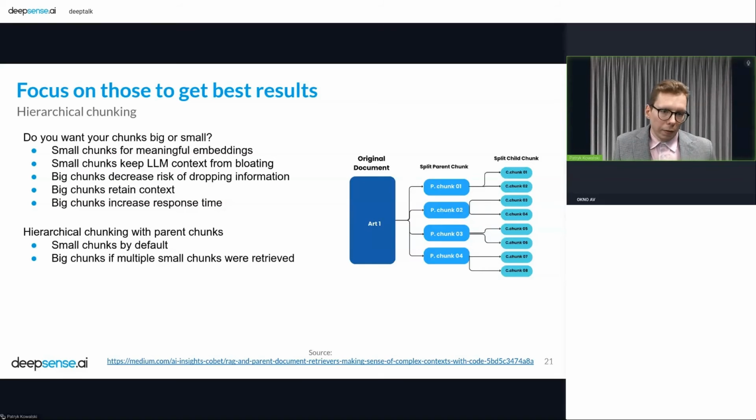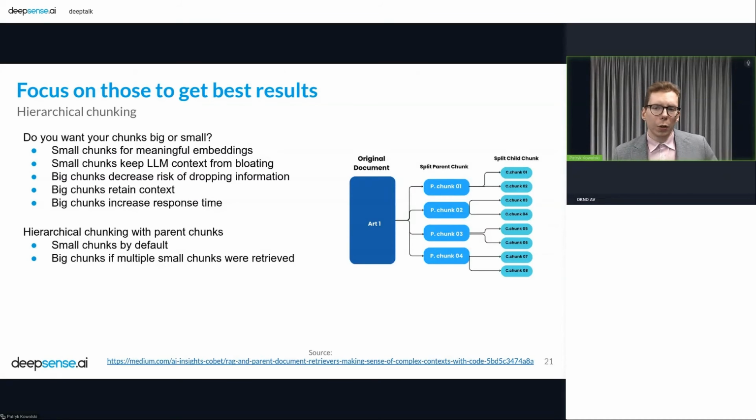You can go with some kind of hierarchical chunking, where you first create very big chunks. We can call them parent chunks from the original document. The chunks are too big to embed, too many tokens to fit inside the context. But it doesn't matter because you do not want to embed them. You want to split each parent chunk into a number of child chunks, and this is what you embed, the child chunks. And then when running retrieval, you do retrieve the child chunks, but you can decide to swap the child chunk for a parent chunk at any time.